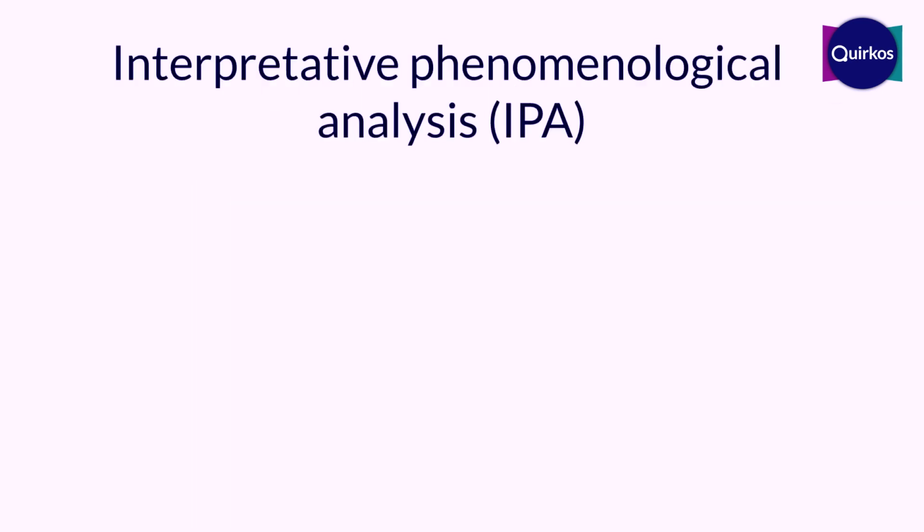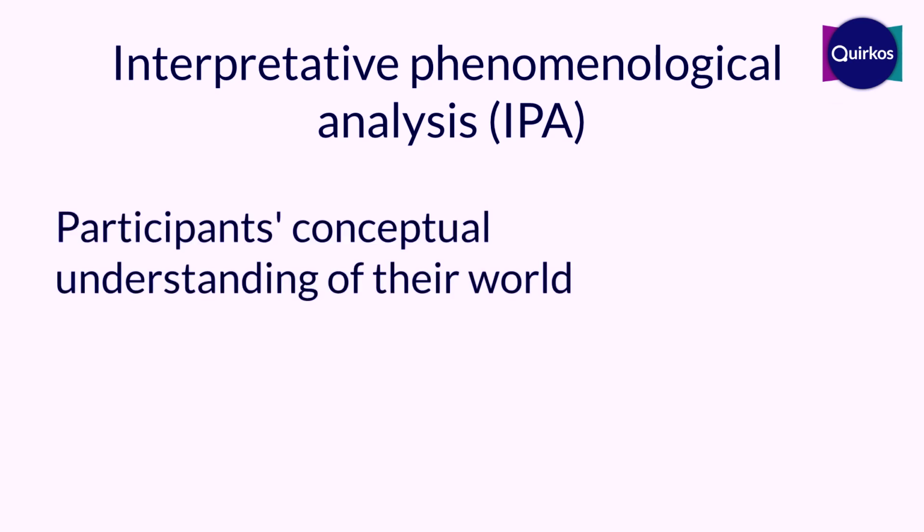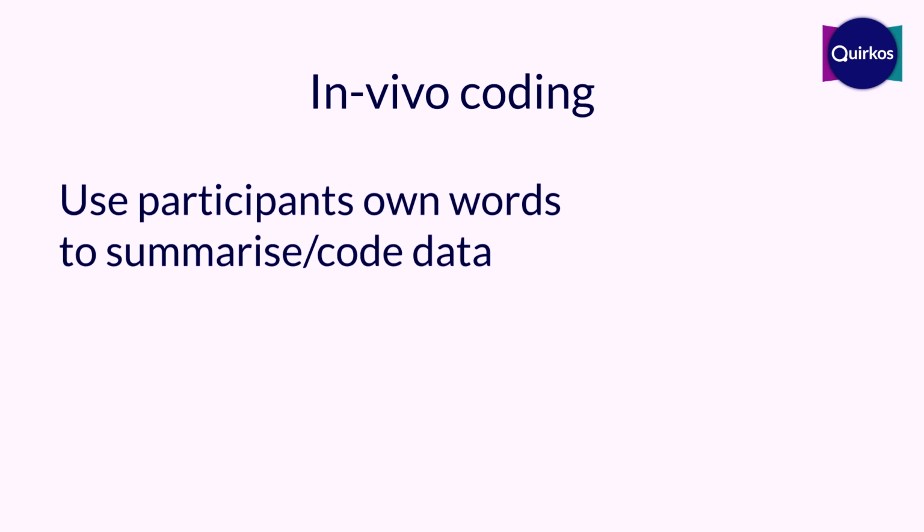There's also IPA, Interpretive Phenomenological Analysis, and that's about looking to see how participants experience and make meaning of things that are happening in their world, and that's often combined with a line-by-line coding approach. There's also in vivo coding, and that's where you use the actual words and terms that participants in the data are using to develop codes. So if somebody says, I really love breakfast, it's my favorite meal of the day, love would be the word that you pull out there. So you're using their own words to categorize what they're saying.